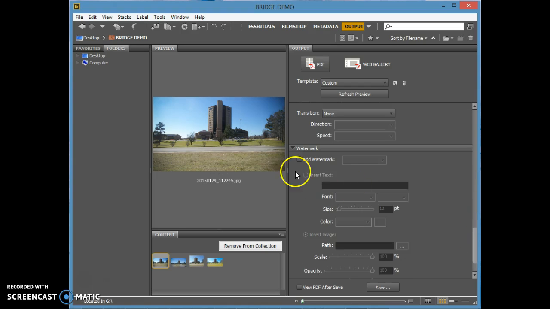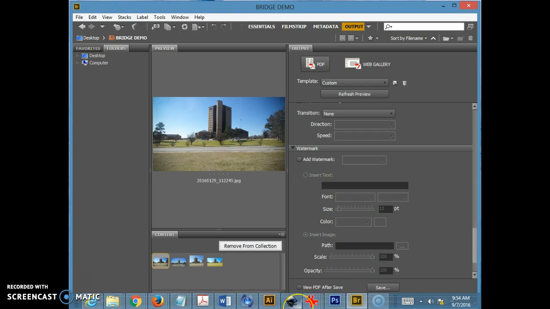We could also put a watermark on this. We didn't do it in this class, but we did it in the intro graphic design class. We made a PNG with your name on it and this term. You could put that PNG on this document to watermark it. And as a photographer, that's awesome to be able to do, because there's so many images out there. You need to always make the images you put out there very distinctive. So that's how you could actually insert a PNG onto it.